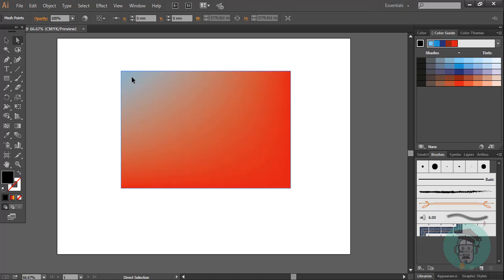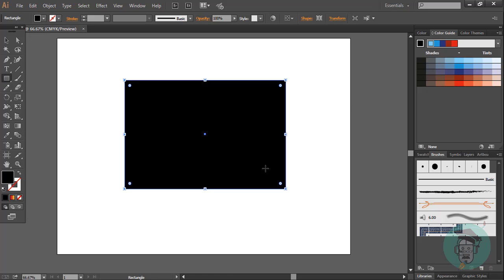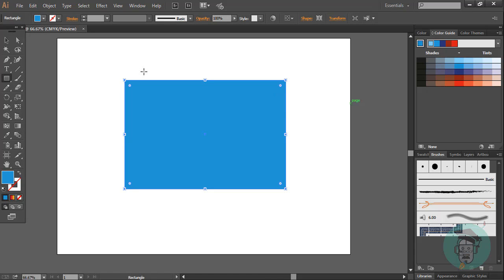Now create something, and I think you can understand what the use of the mesh tool is. So right now I'm creating a point here, another point here, another point here, another point here.